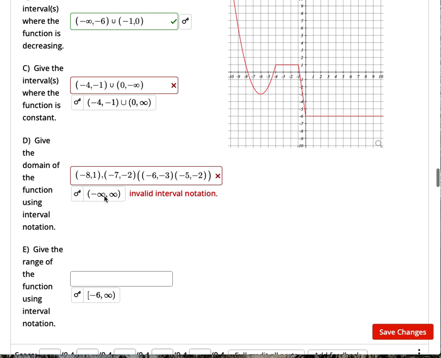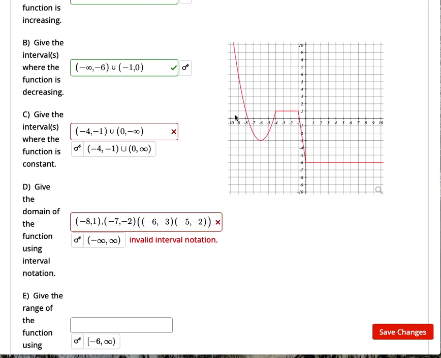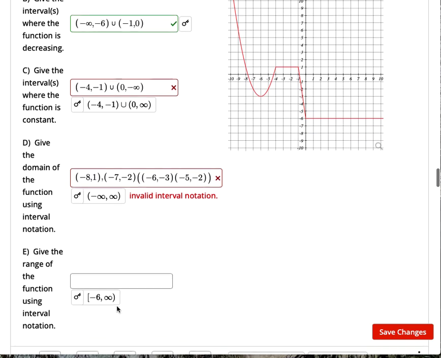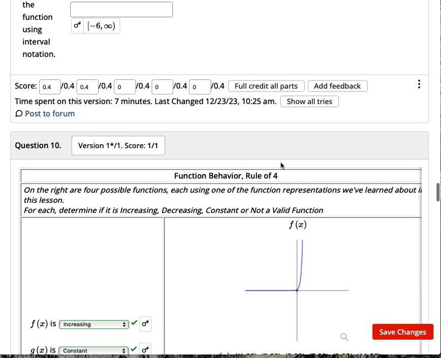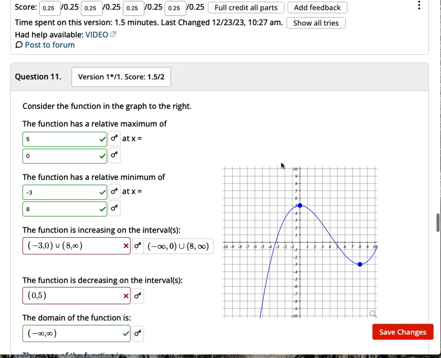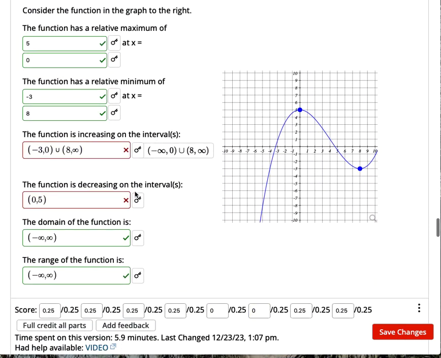And remember, with domain and range, you're always going smallest to largest, or lowest to highest, if it's easier to think that for range, which for me it is. With domain, I'll think farthest left, farthest right, and farthest low, farthest high for range. Let's see, that was all good. Kind of the same things here.